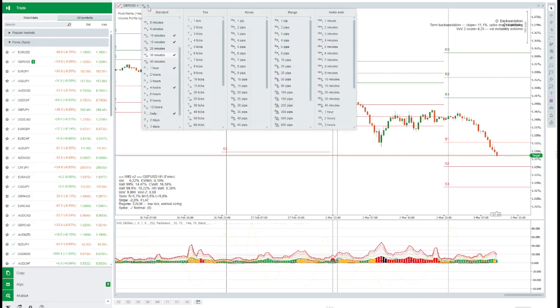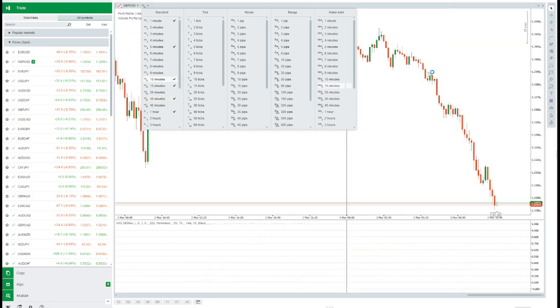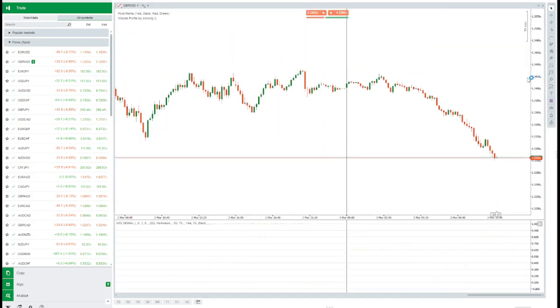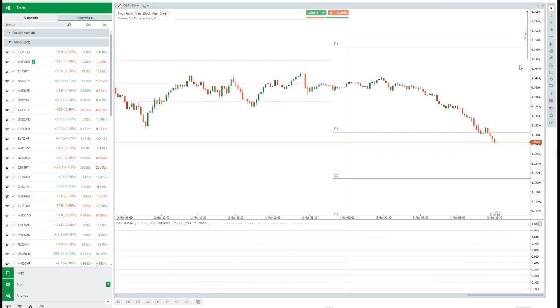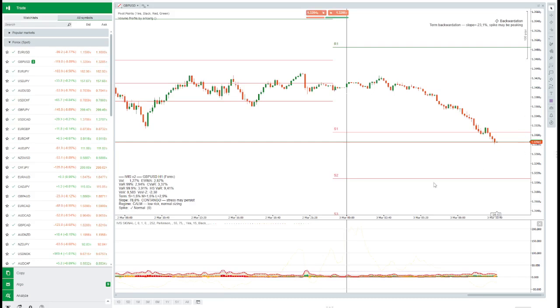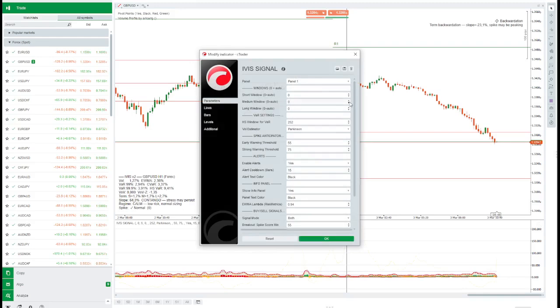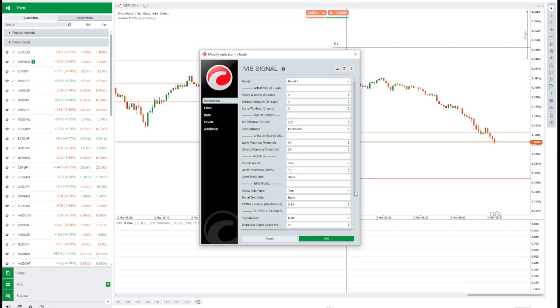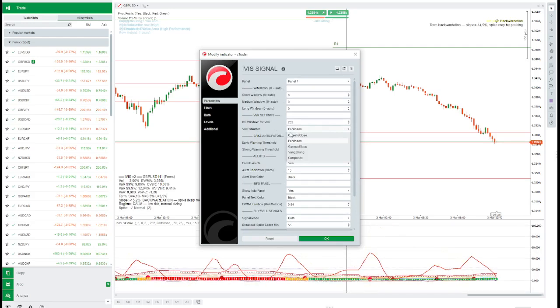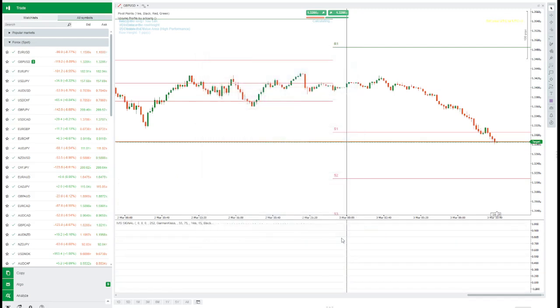Now if we change the time frame, let's put it on a 10-minute time frame, so a shorter time frame, you will see that it should adapt and it should tell you exactly. Okay, let's put it on auto. Here you have the 5 kinds of vol indicator: close to close price, Parkinson, Garman-Klass, Yang-Zhang, composite. If you put Garman-Klass, press OK.